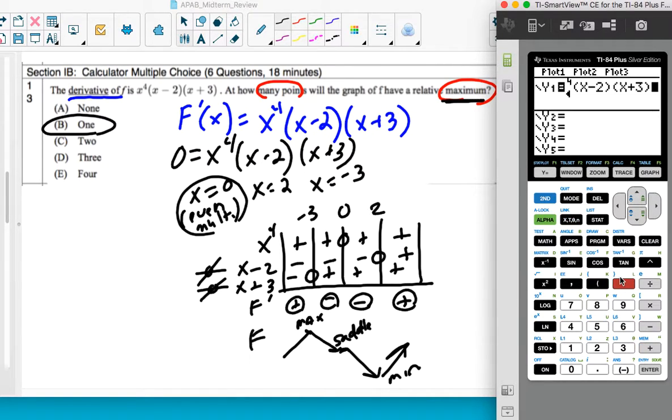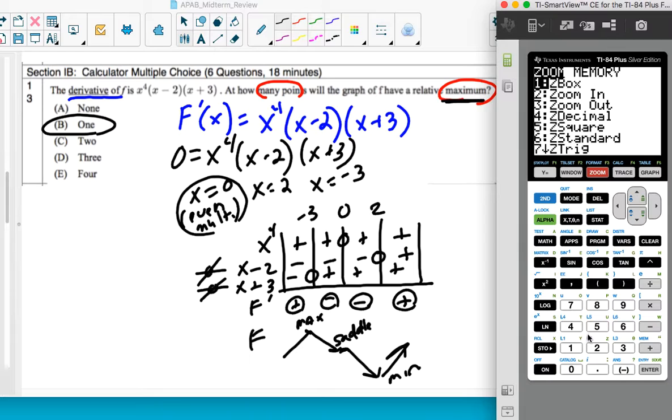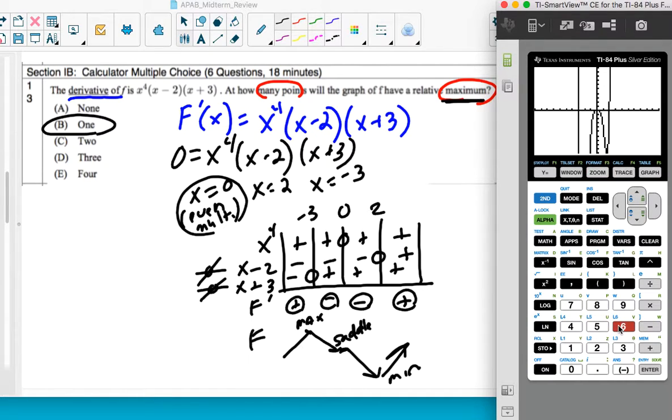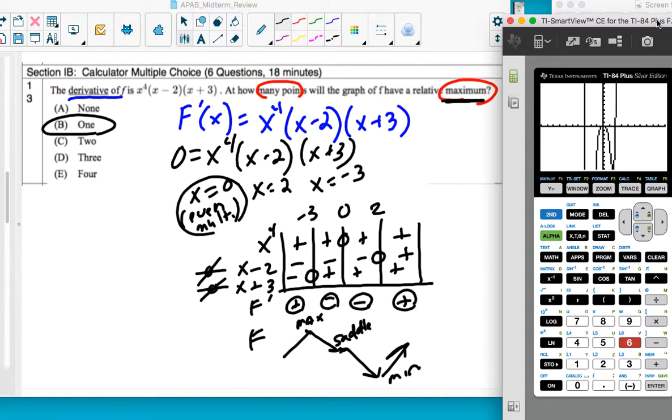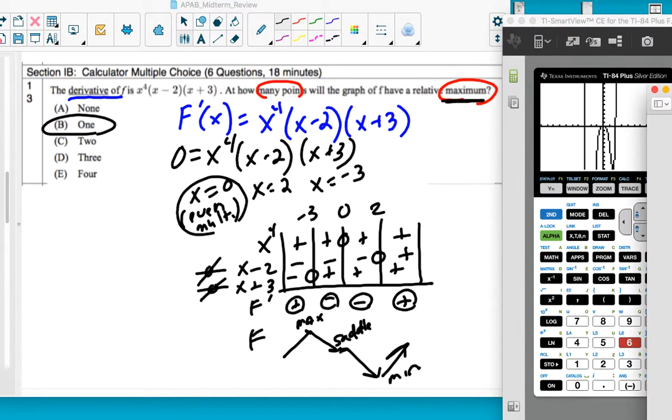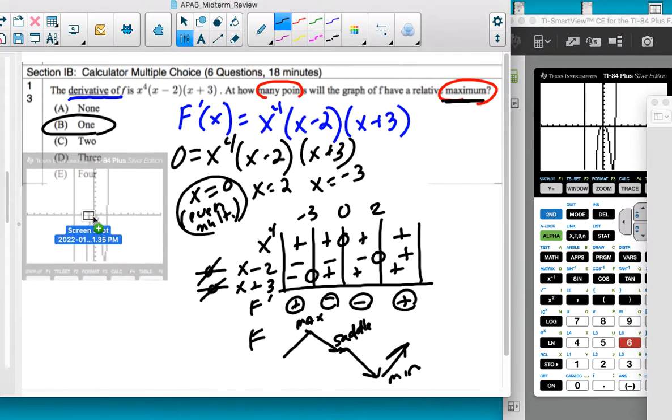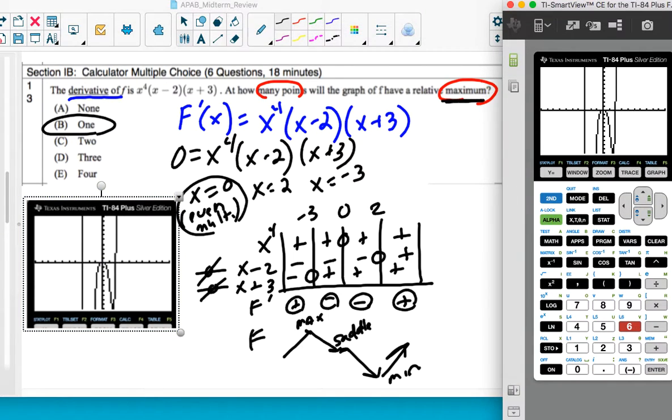If I were to put this in my calculator and zoom 6, what you're going to see is that essentially I get the same piece of information. And you might say, oh, this looks nothing like the graph that I have at the bottom. And you're right, it totally does look nothing like the graph I have at the bottom, because that's not what we're actually talking about here. What we're looking at here, I'm going to screenshot this for a sec and try to get it over here. Okay, good, close enough.